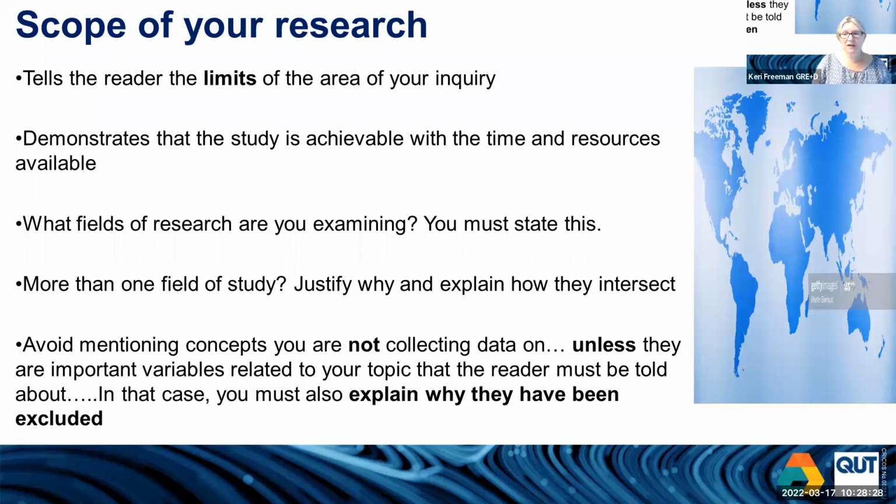So you can see there, the image is a picture, a map of the world. You cannot have your scope be the whole world, right? You will have to narrow down. Now, it doesn't mean you can't talk about the whole world initially to say this is a worldwide problem potentially, but then narrow down to exactly your research setting.